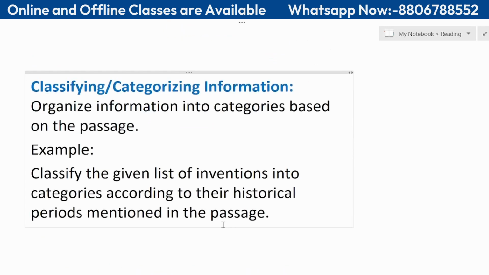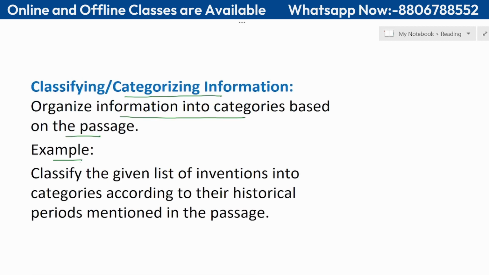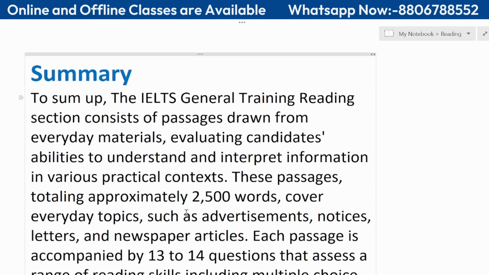The next is classifying or categorizing the information. Organize information into categories based on the passage. For example, classify the given list of inventions into categories according to their historical periods mentioned in the passage. So this can be one of the questions which can be asked. Now let us go on to the summary.